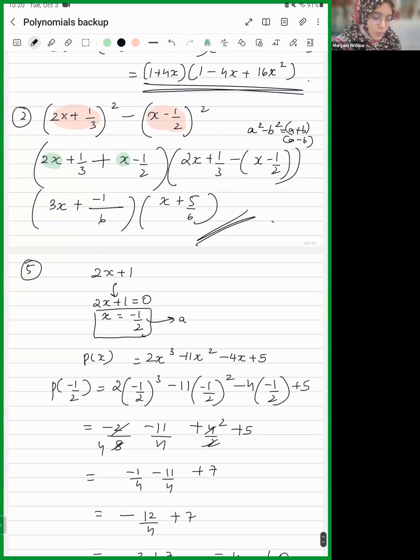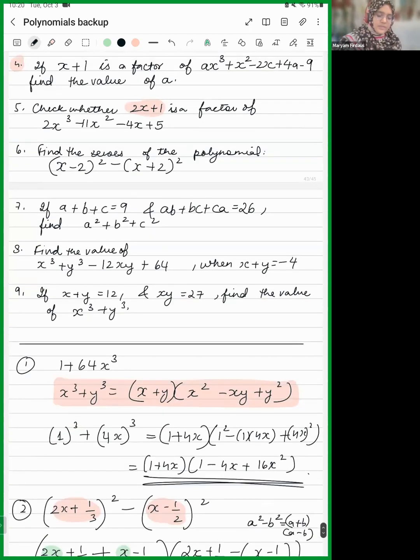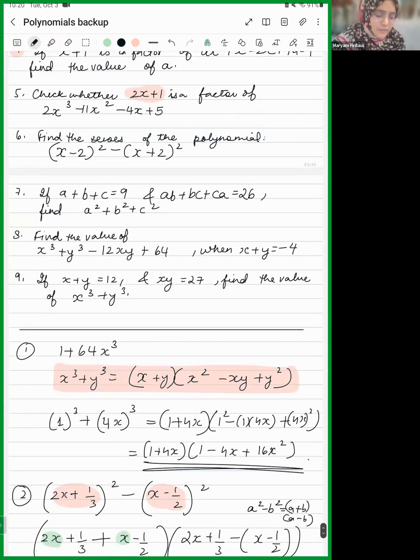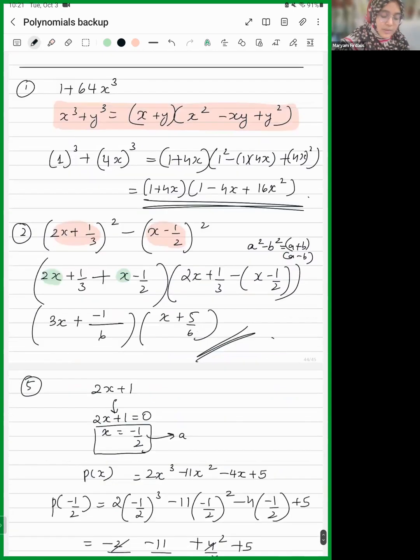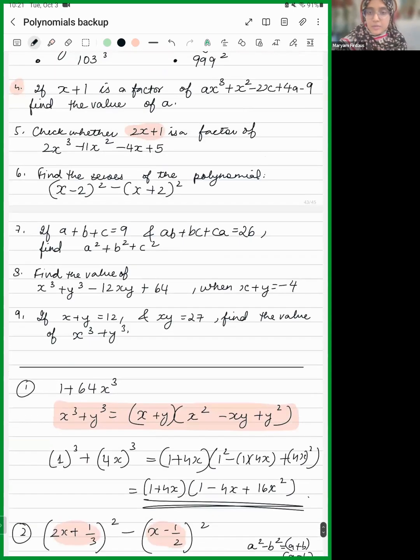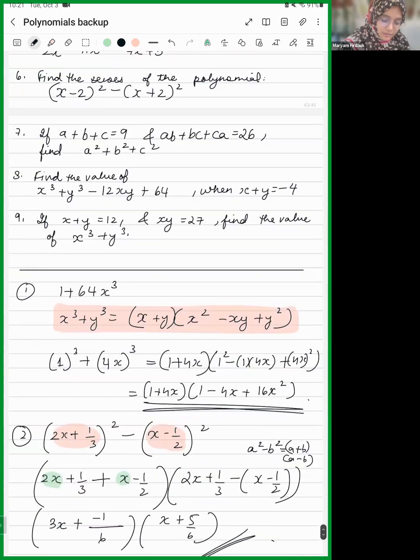Now let's do the sixth one. The sixth one is also pretty simple. First, you have to factorize it in the same way in which we factorized the second one. And then you can find the zero of the polynomial. Okay. Let's do the seventh one now. Please do the sixth one as homework. Just because I'm not doing it doesn't mean you don't have to. Okay, ma'am. So now the seventh.